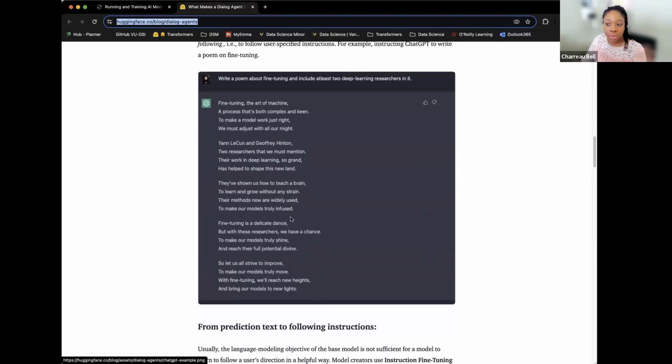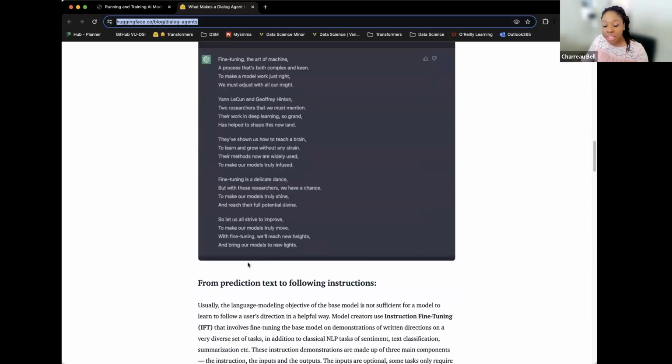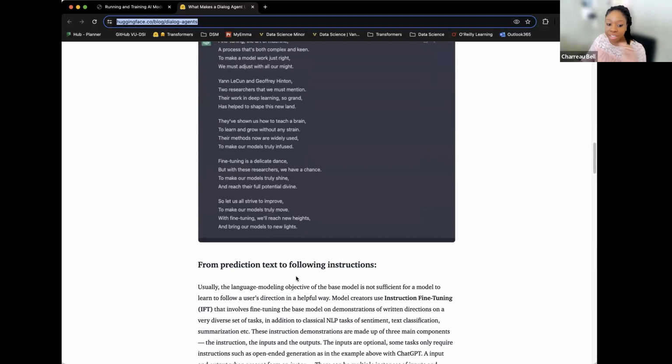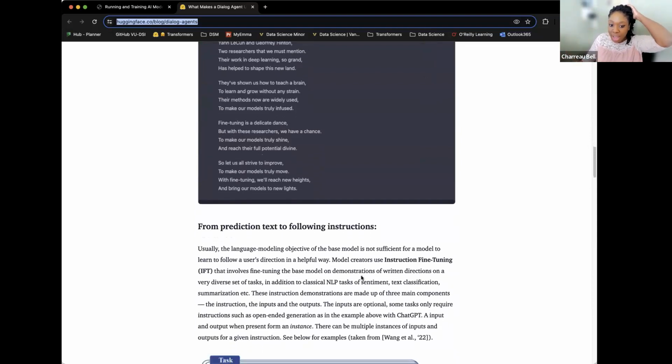So first, we have talked about how, although we start with the LLM that does predict the next token, again called causal language modeling, what we needed to do next is to be able to actually follow instructions. So we say, hey, can you create me an overview of, I don't know, bullet points for a slide deck that we want to create? We want it to actually begin to create that slide deck in bullet points instead of just continuing on with that statement that we had just made. So to do that, we take this step called instruction fine-tuning.